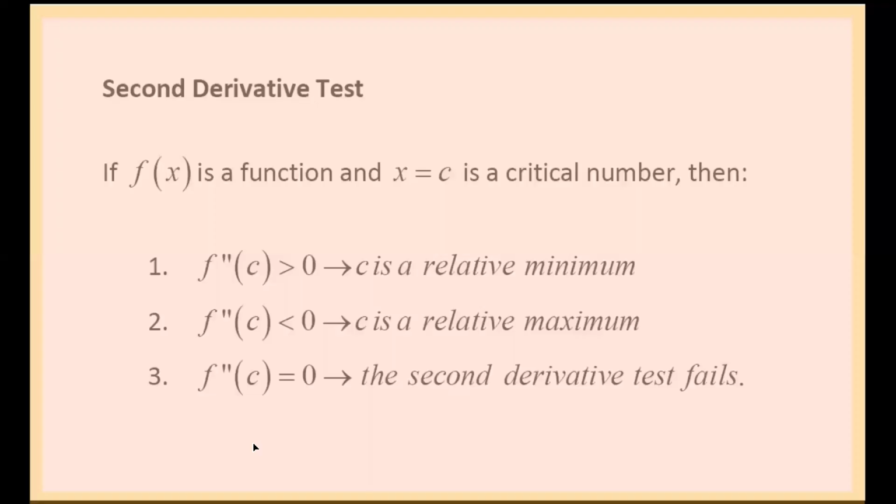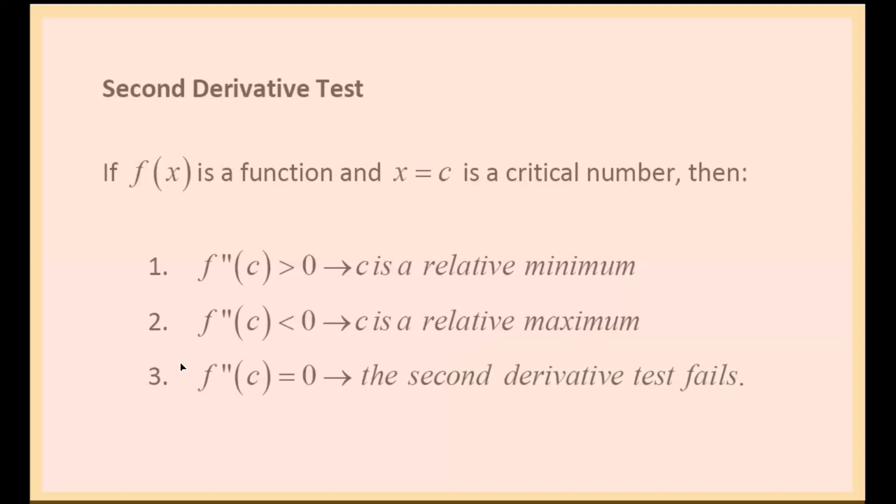Okay. So here we have the second derivative test. And actually, if you've paid attention to what we just said, then this stands to be true. f(x) is a function, and c is a critical number. If when you put c, the critical number, into the second derivative, you get a positive answer, then it's a relative minimum. If when you put c into the second derivative you get a negative answer, then c is a relative maximum. That's based on what we just learned in the 2 previous slides.